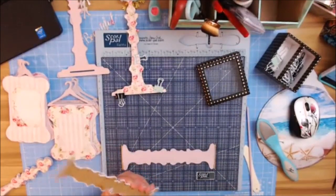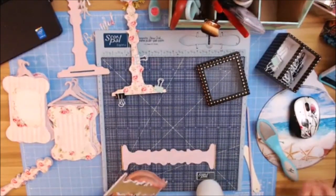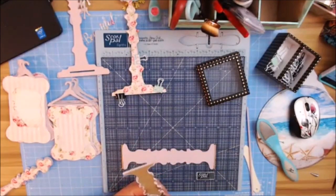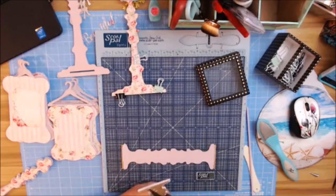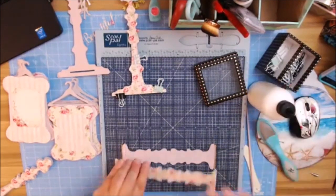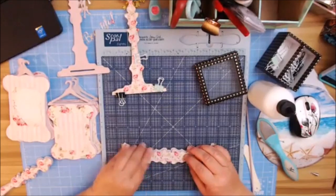So I'm gonna use my glue real quick. Actually, let me take this off. Whoa! You guys wouldn't even believe what kind of mess I made earlier today. I had glue everywhere. And it's a crime to lose any of this glue, seriously. A crime.